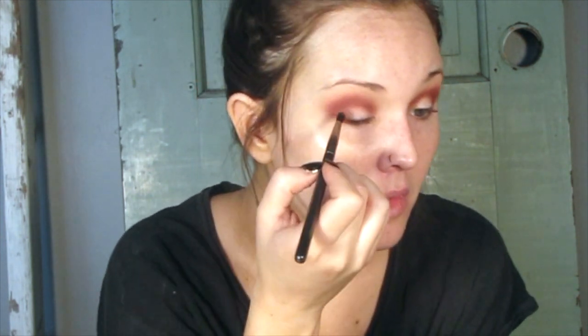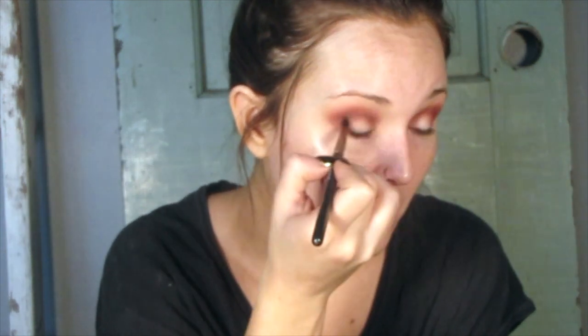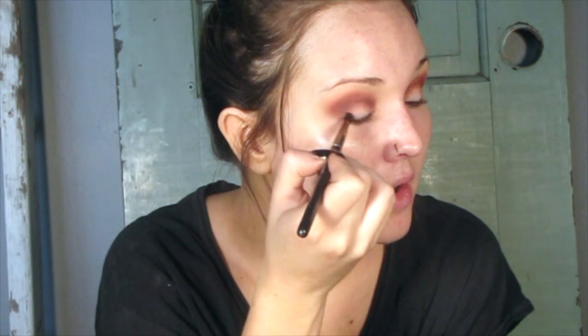The final shade I'm using is Deep Brown from Anastasia Beverly Hills, and this step can be skipped. I just prefer the depth this color brings for a smoky effect. On a Makeupgeek crease brush, I am just applying this to the crease below the other shadows, making sure not to take it too far up.